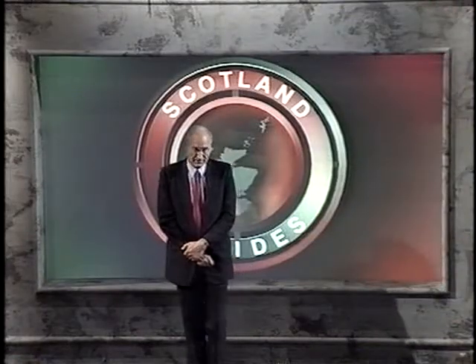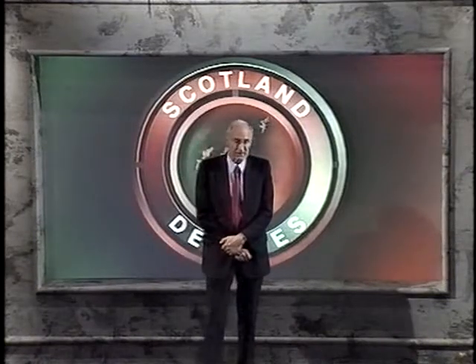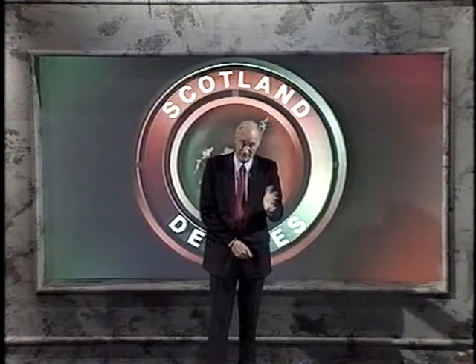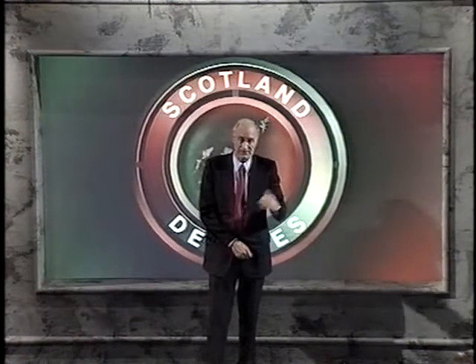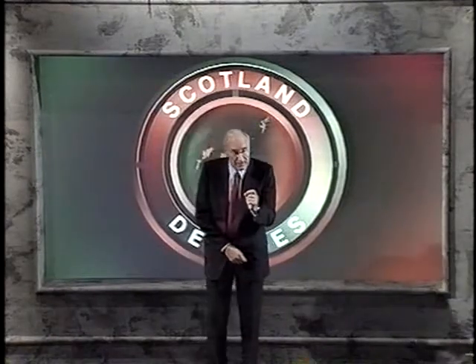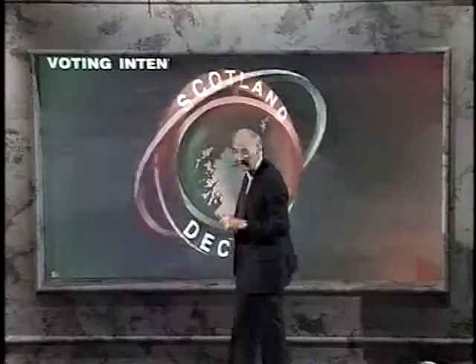At this point, let's go for some actual polling information. BBC NLP conducted a poll — not an exit poll, but a poll of voting intentions and various other matters. Peter Snow has some information on that. Peter. Well, we can take the picture of what the Scottish Parliament would look like. We talked to 2,000 people on the telephone over the last couple of days, and they asked them the question: if there were to be a Scottish Parliament and you were voting members into it, how would you vote? And here's what they came up with.